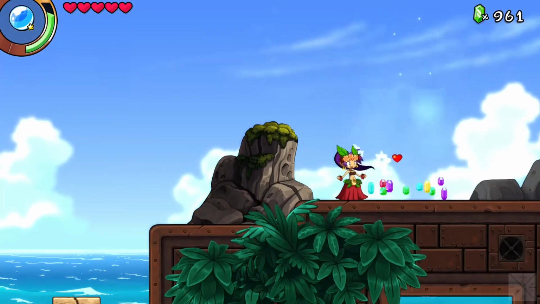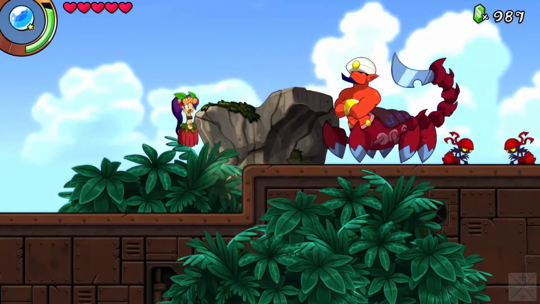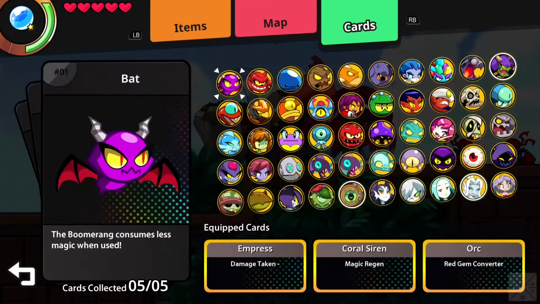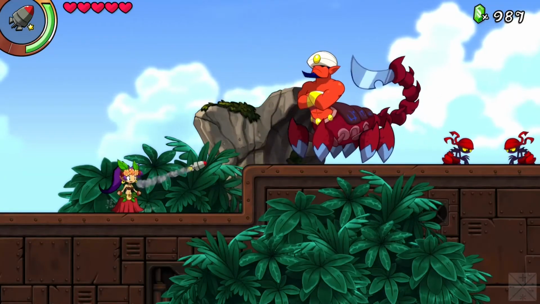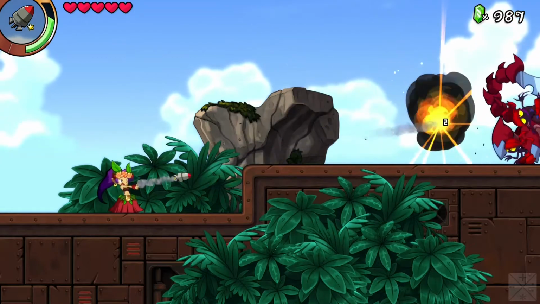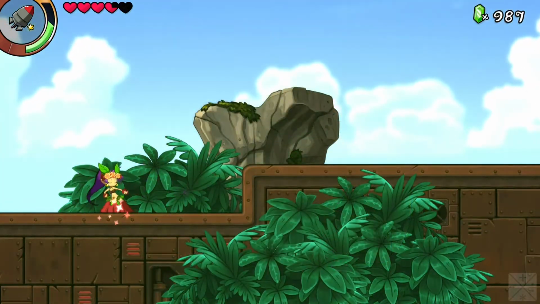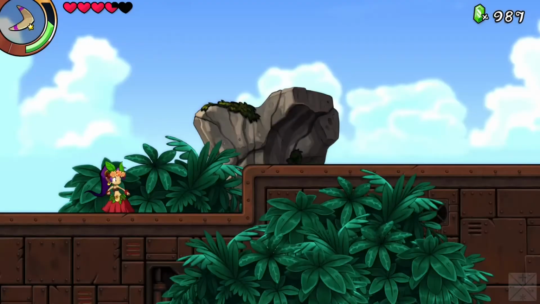There's something, finally. Okay, don't want to get hit by this guy, that's for sure. Okay. Let's see how well this works. Ow. Darn it. Didn't want to hurt those guys. Oh, wow. Okay. Homing rockets aren't really working very well. Let's test out the boomerang.